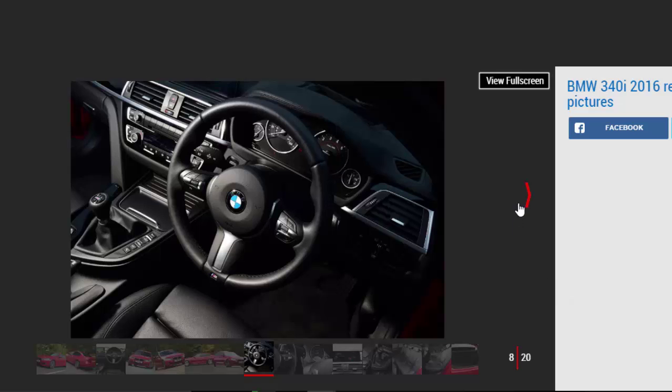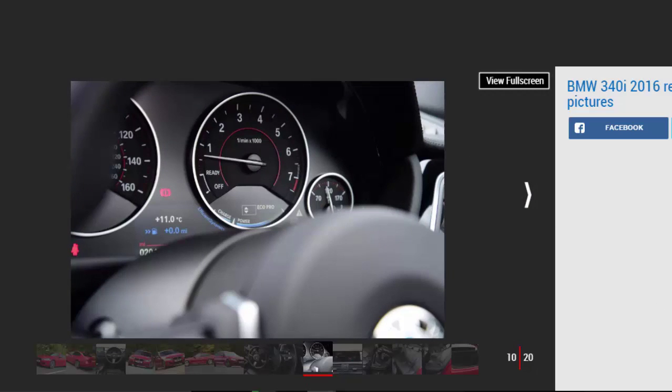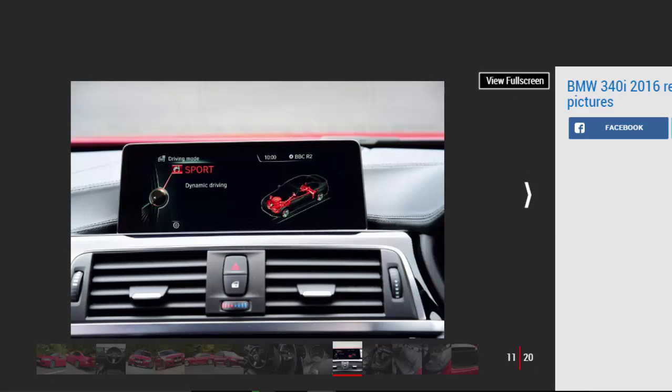While the current 3 Series range starts from just £25,160, for a 318i SE, this 340i nudges almost £40,000. A 320D in fashionable M Sport trim is £32,770. But despite being 50% or more expensive than the entry-level car, the 340i has twice as many cylinders and more than double the power.